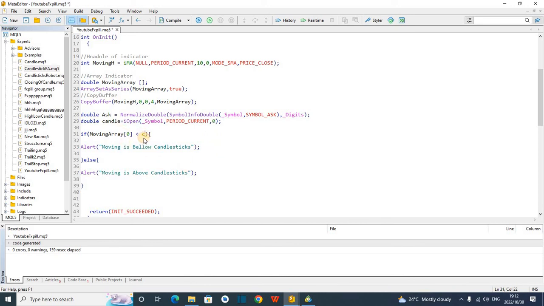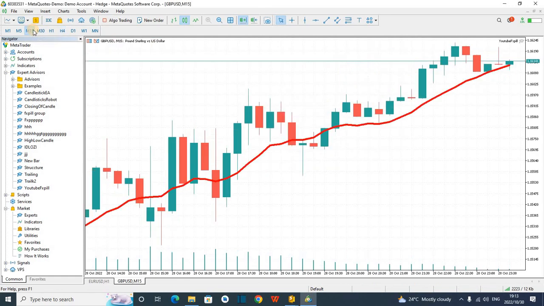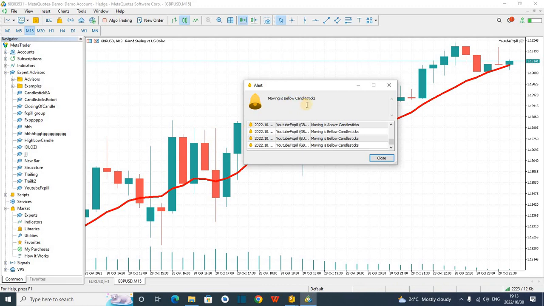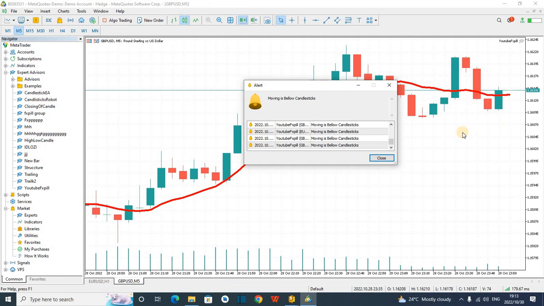We can actually come and try to, in fact I'm giving you homework, do this and then try to solve why. Okay, as you can see now, it says moving average is below candlestick, which is here. You can see it's below, but then I want that one where it's in the middle. Moving average is below, still below. You know why it says below? Is because I've used open, but it's tricky because it's very close to the open. I want that, yeah, you can see this one in the middle. Okay, this one in the middle, and then it says moving average is below candlestick.